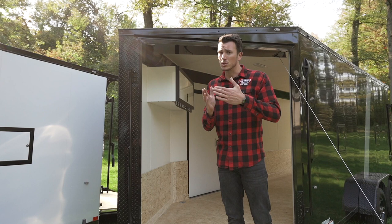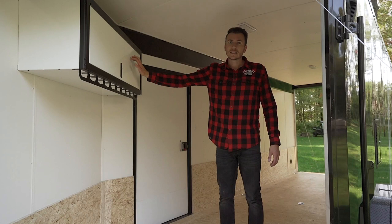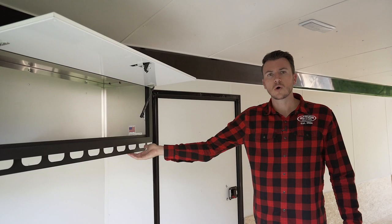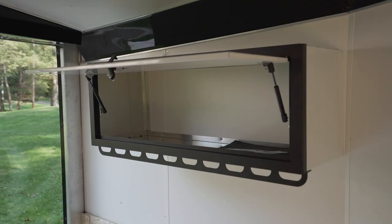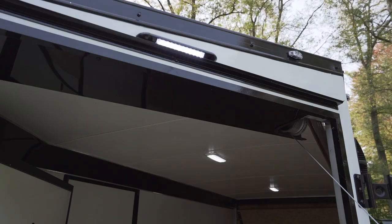With the loading light mentioned, we load the sleds or toys from the front all the way back. Inside you'll see this cabinet — it's a really cool push-lock cabinet that opens up with a gas shock to hold it. You can put helmets, gear, or anything inside. There's even a cool little coat rack underneath to hang up your gear. This model also has an extra six inches of height added.